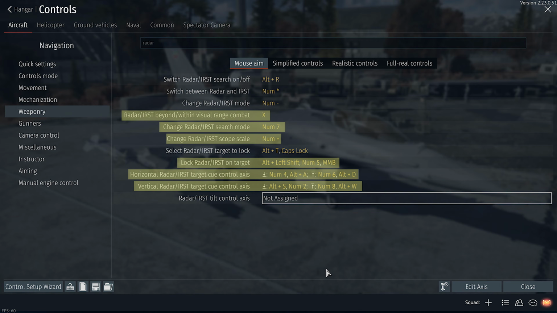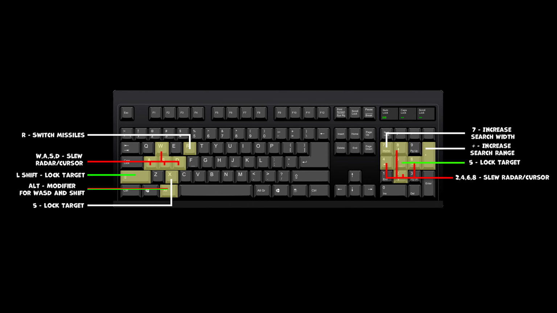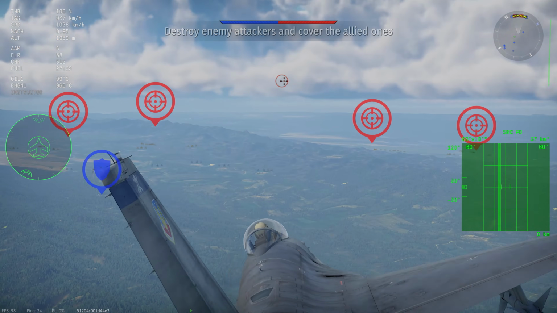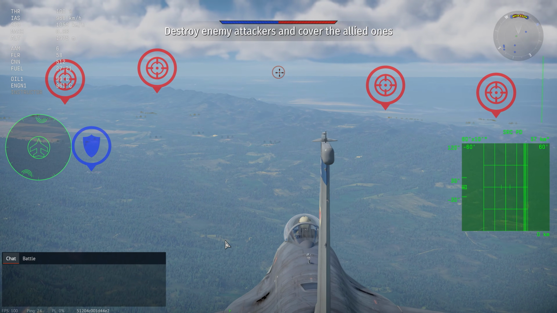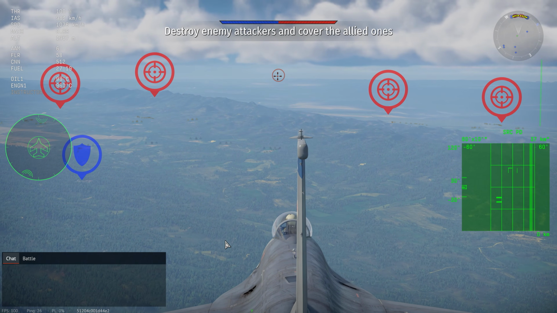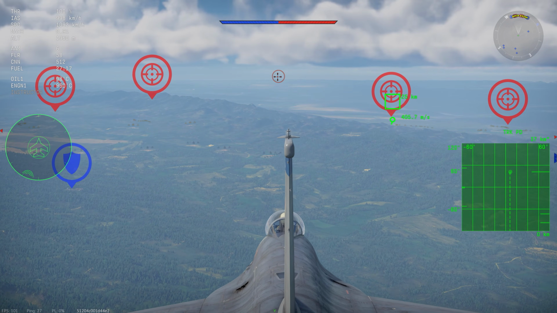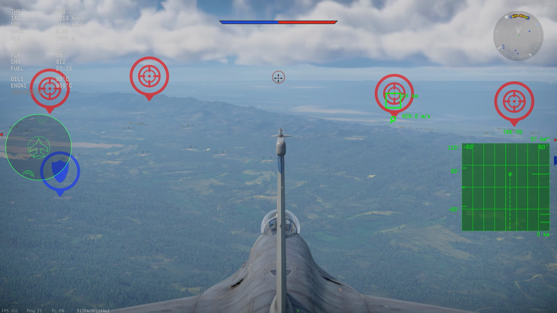Before we move on, here's the final rendition of the controls. This has all the controls, including the number pad, and I've also included a middle mouse button for the lock target, as it can help you lock and unlock a target sometimes in a pinch. One piece of advice I can give you about the F-16's radar is that it doesn't really like to see a whole lot of what it's not pointed directly at, so definitely keep the nose pointed towards where you're searching the whole time, as it may not pick anything up unless you're looking pretty close to directly at it.